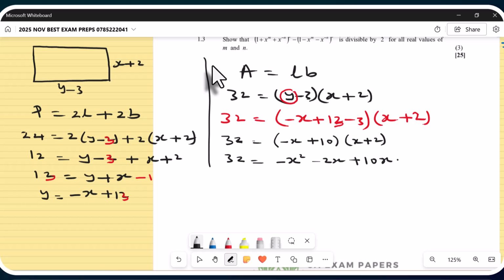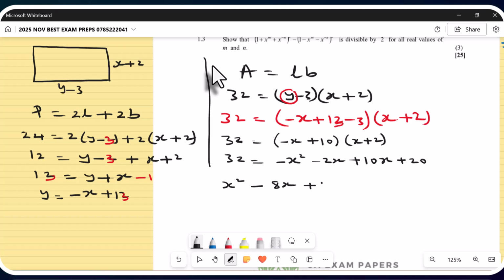So I'm going to say here minus 2 minus 6, which means x can be what? x can be equal to 2 or x can be 6 here. So what about the y? Don't forget our y was what? Our y was negative x plus 13. So to get our y here, we're going to say y equals negative x plus 13.